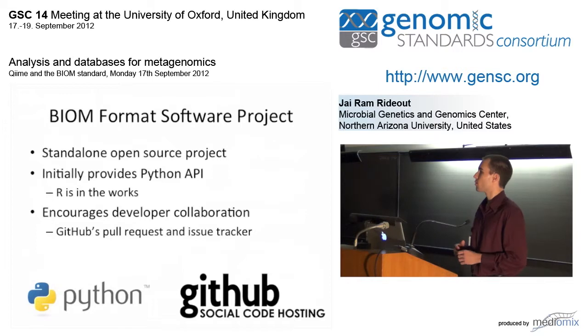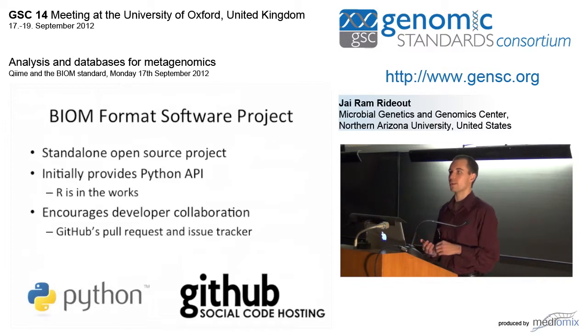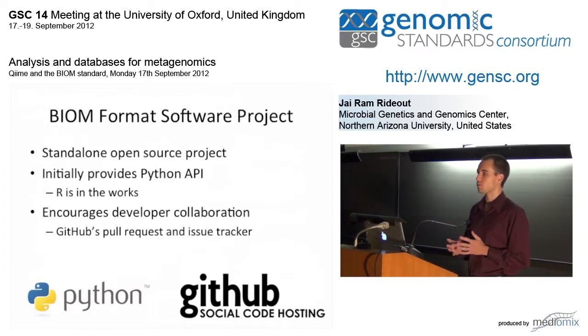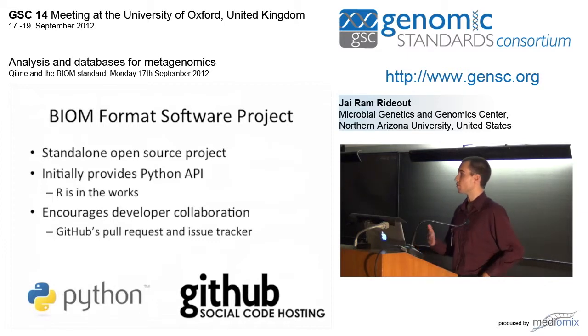So to accompany the BIOM format itself, we have an independent, standalone open source project that provides an API so that developers can hopefully start using the BIOM format as easily as possible. Currently there's a Python API, so we have a set of Python classes that allow developers to interact with these BIOM tables. There's also an API being put in place for the R programming language, but it hasn't officially been integrated into the full project yet. The real driving force behind this software project is to allow developers to submit their own implementations of the BIOM format classes in various other programming languages besides Python or R.